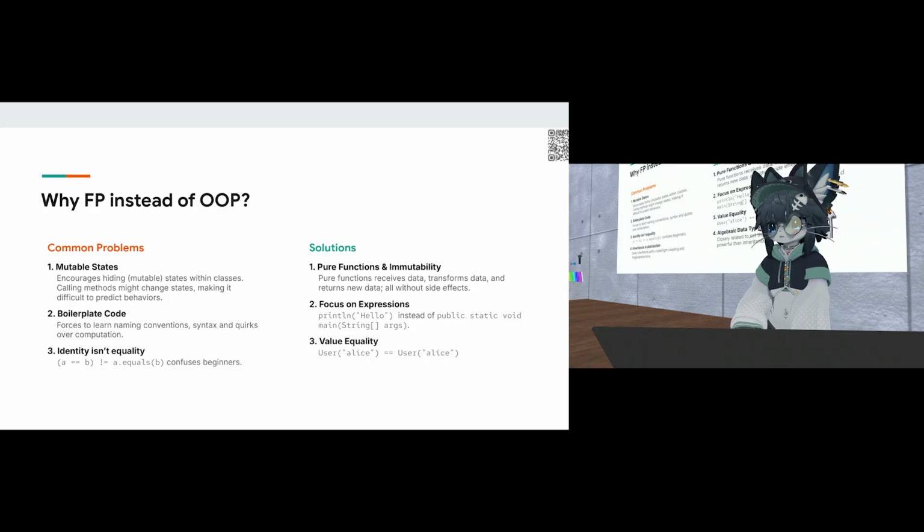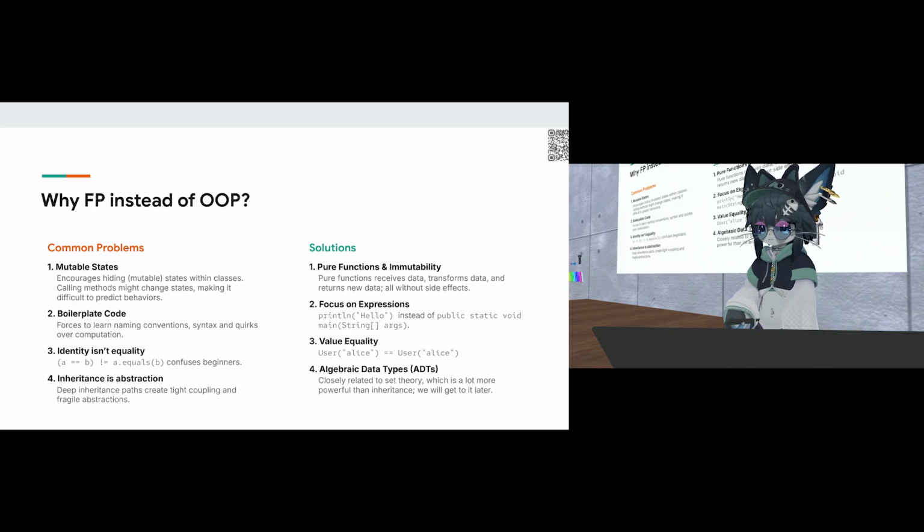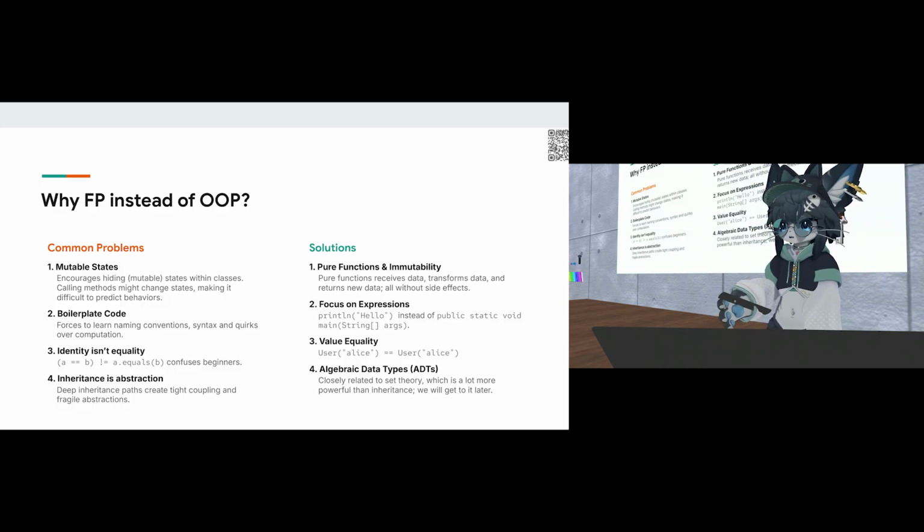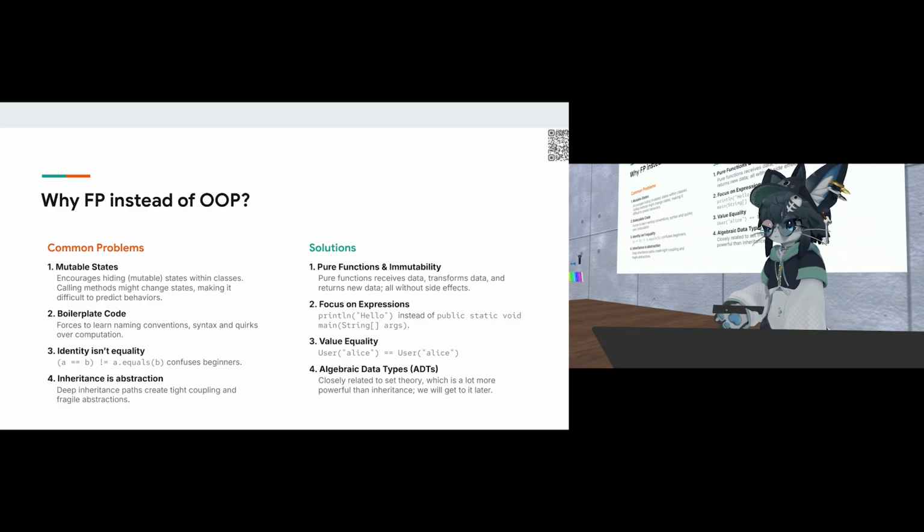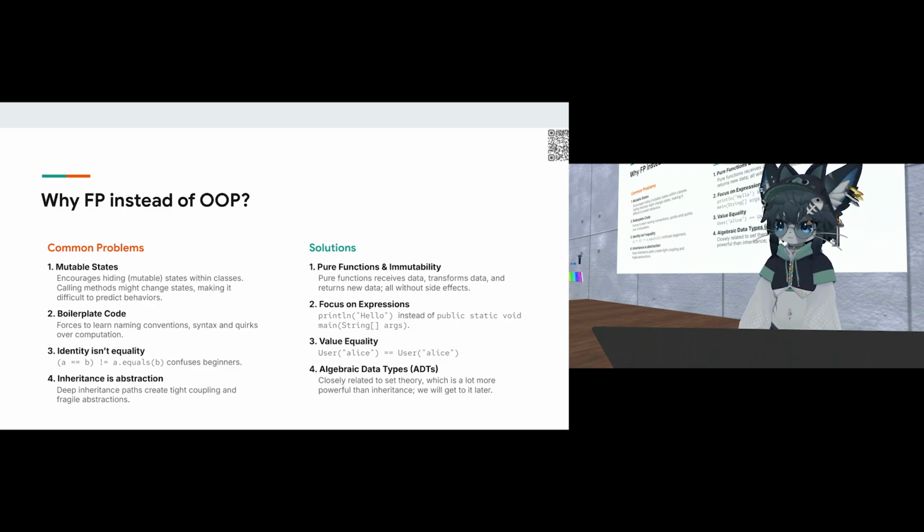Lastly, in object-oriented programming languages, inheritance is considered a form of abstraction by a lot of people. For example, a class Cat is a child of class Animal. Well, this is a pretty simple example, and it doesn't look like much of an issue.